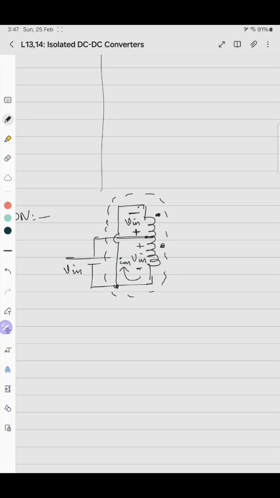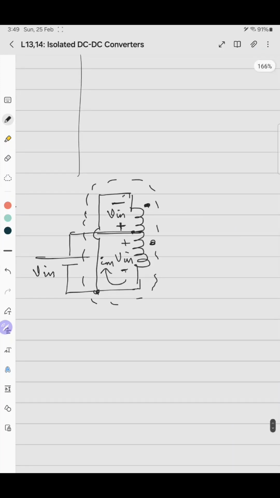The below core is supplied with a voltage of Vin. So the problem here is due to the dot convention. In a center tap, the turns here are NP by 2 and the turns here are NP by 2, because the overall primary turns is NP. So a center tap transformer only assures that voltages of equal polarity are induced across the center tap windings. If you turn on both the switches, due to the dot convention, the voltage induced across the upper set of winding does not obey the dot convention.